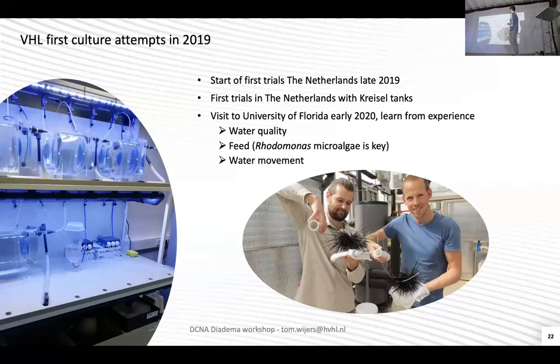And early 2020, we went to the University of Florida. That was Joshua Patterson and Aaron Pilnick, which I already mentioned, who were very kind to teach us everything about the culture because they had been working on it for 2 years by then already. They got a lot of information from Martin Moe, who is really famous in Diadema culture. He has an entire basement full of tanks just to try the culture of Diadema, so a true hero.